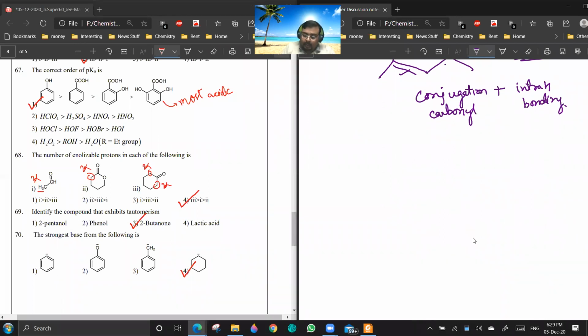First 70. You see, again, negative charge is more stable on a higher electronegative atom. So it is less stable on a lower electronegative atom, so that atom will be more basic. In both cases, it is on sp3 carbon. Here it is on oxygen. Here it is on an sp2 carbon. So the best candidates are sp3 carbon only because they are less electronegative. They can't handle the negative charge, so they will be reactive.